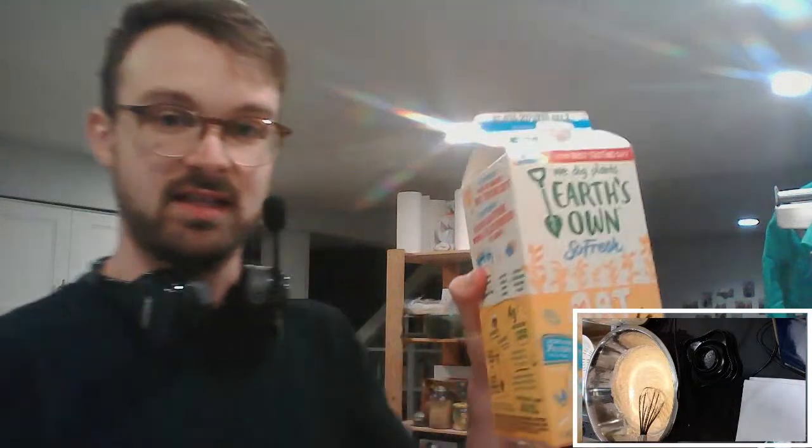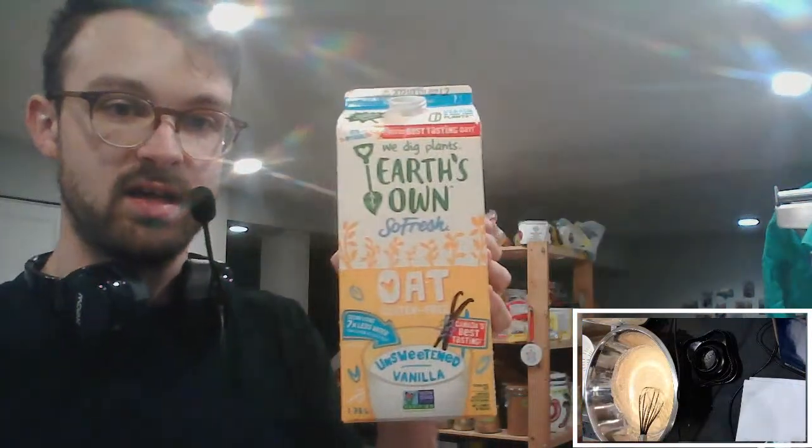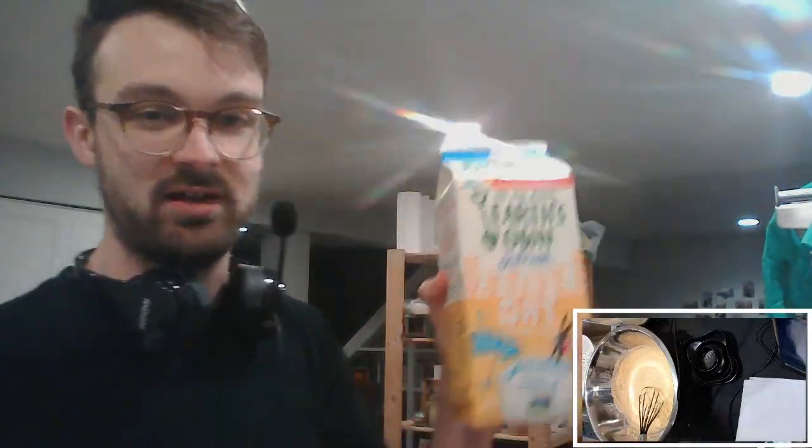Just trying to imagine dropping that in the pan. I think we need a little bit more milk. So in case you didn't know, this is oat milk. It's actually vanilla flavored oat milk, but it's unsweetened. I guess they took some oats and made it into milk and added vanilla. They didn't add any sugar. That's what that means. Okay.